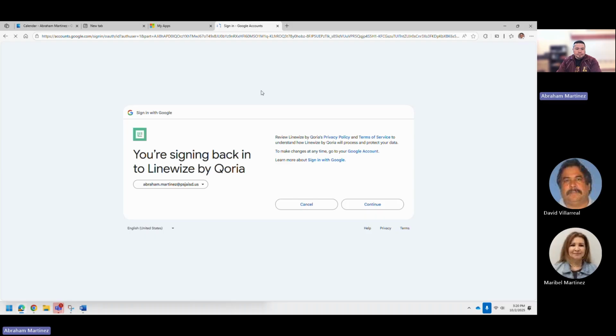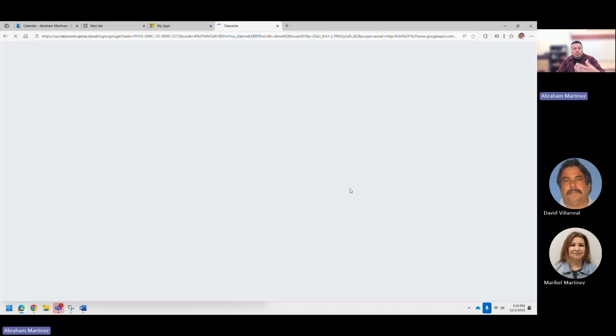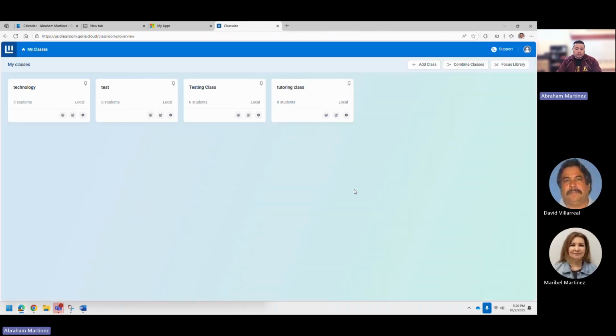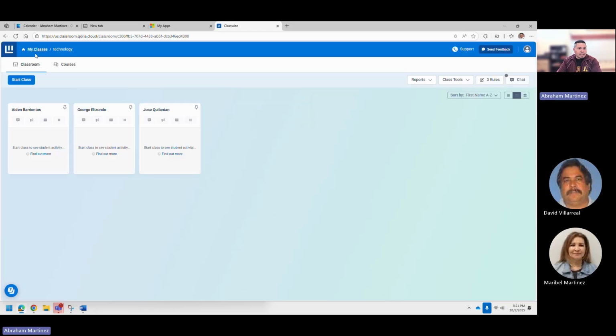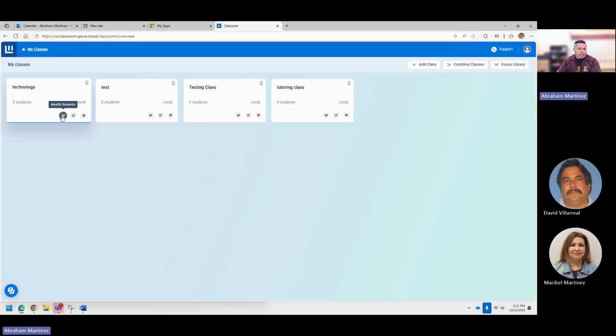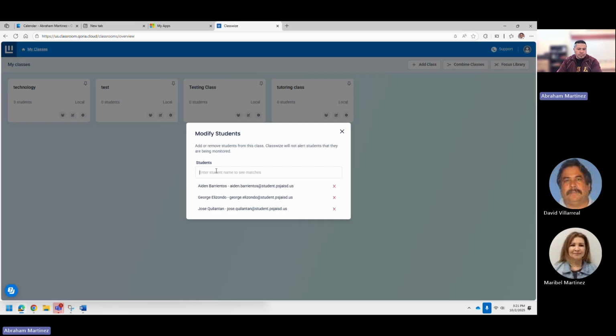So you sign in, and basically when you sign into Classwize, it brings you to your dashboard. So this is your dashboard. It's gonna show all your classes that you have, as many periods as you have assigned to. So right here, I'm going to add a student into this class, just so I can show you like a live feed, how it works.